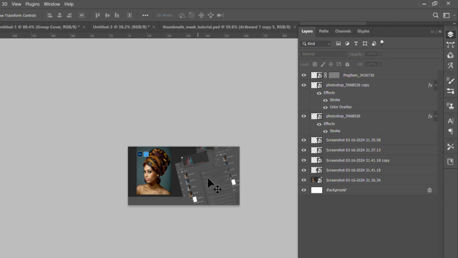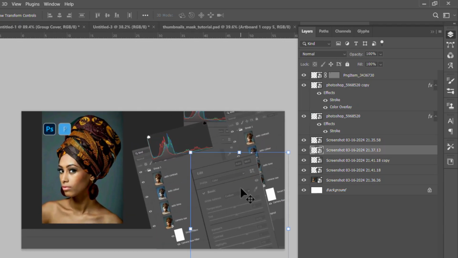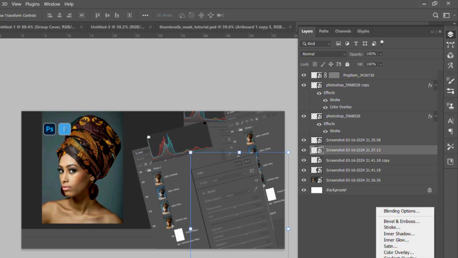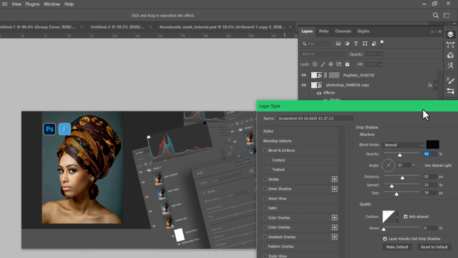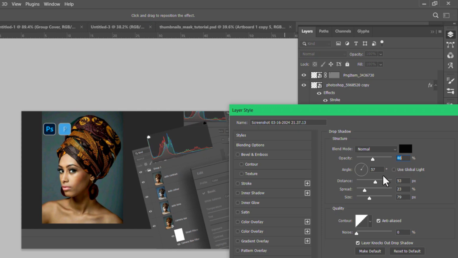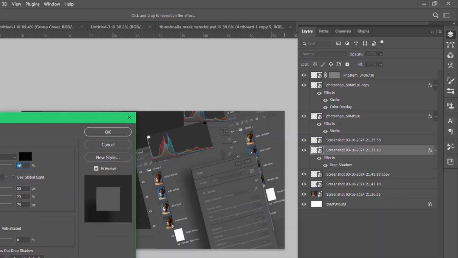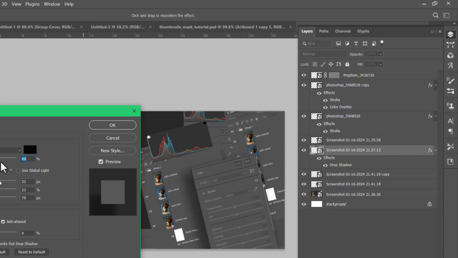So let's bring in our text first, or maybe let's just add the shadows. Let's come here, click on this add drop shadow, and we're going to transfer it. Just like we transferred the stroke, we're going to transfer it to all of them too. So I think the shadow is already the way I want it. As you can see, the shadow is dropping well. So look at the settings here.